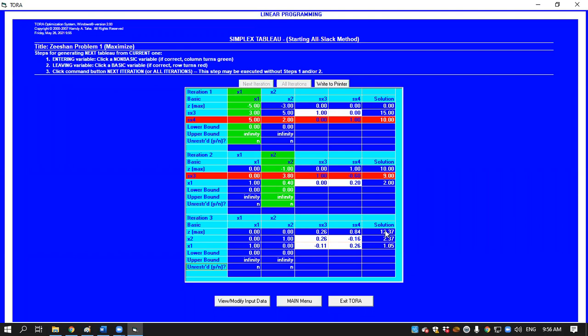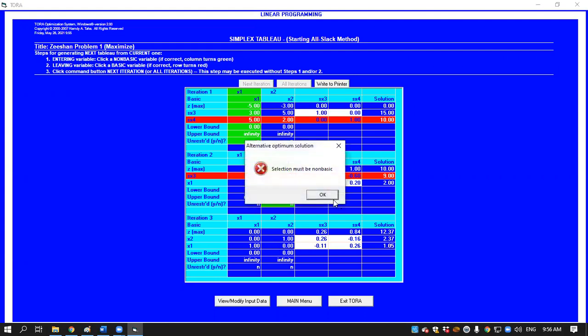Our solution is that the objective function value is being maximized at 12.37, and here it is x2. You can see x2 is having 1 and x1 is 0. So x2 value is 2.37, and x1 value here is, okay, I should not click on it.